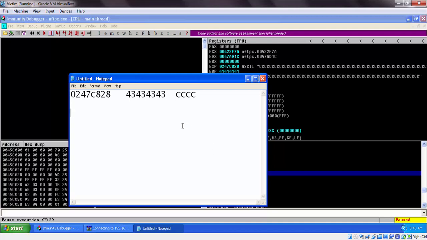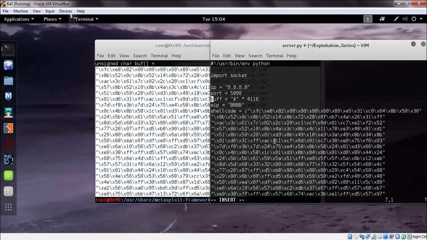Now let's get back to our attacker OS and write down the address. To maintain the correct endianness, we need to give the address in reverse order. We already did this in part 1 of this series. Let's write it down.